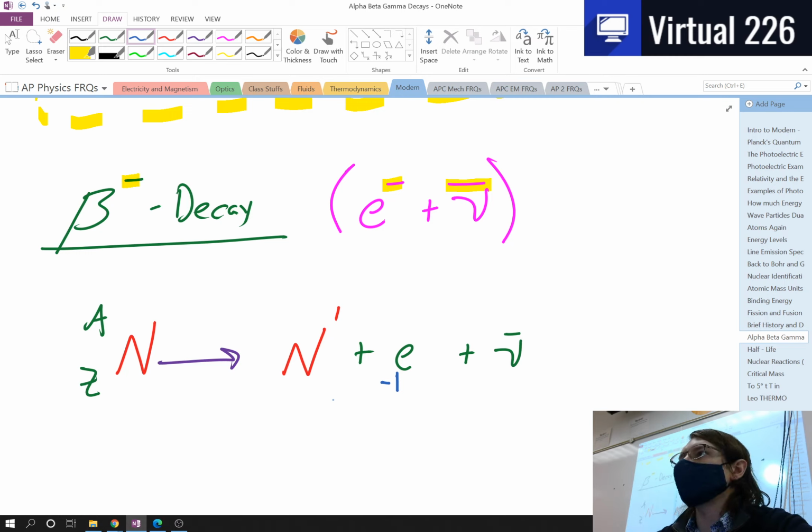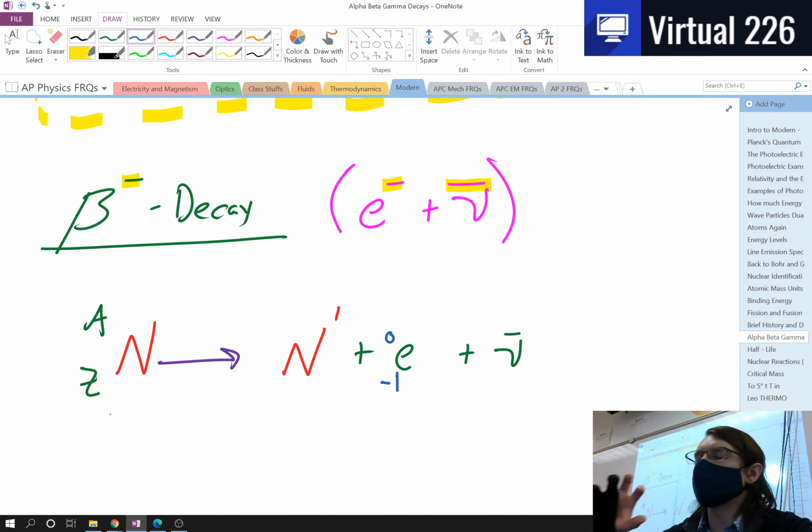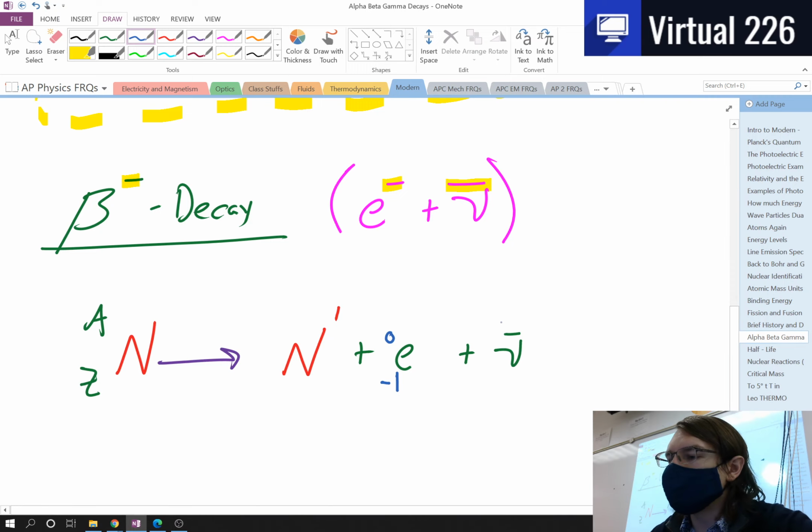In comparison to protons and neutrons, the electron is effectively massless. So in terms of atomic mass number, we'll put a 0. I know that feels weird. How can you have an atomic number without an atomic mass number? Well, remember, the electron in and of itself is a fundamental particle. We're not obeying the same rules that we did when we had things in the nucleus, the proton and neutron. Furthermore, the neutrino here is so small, it is effectively massless for our equation.